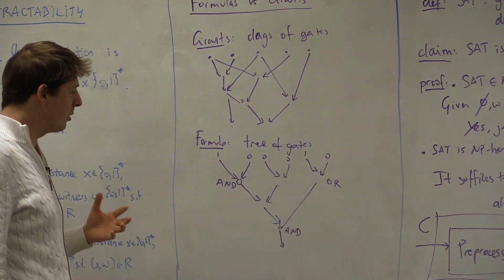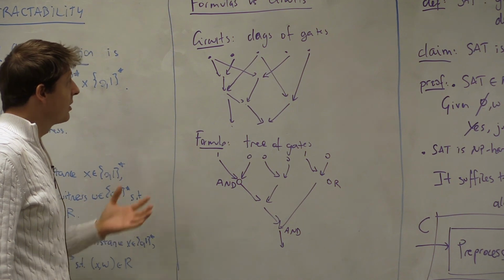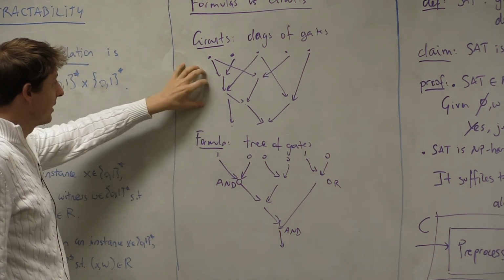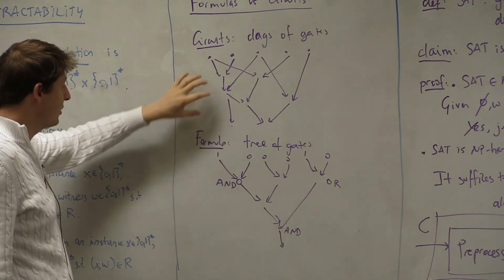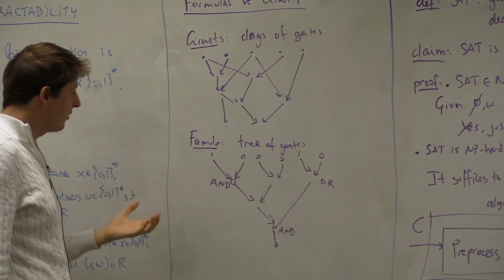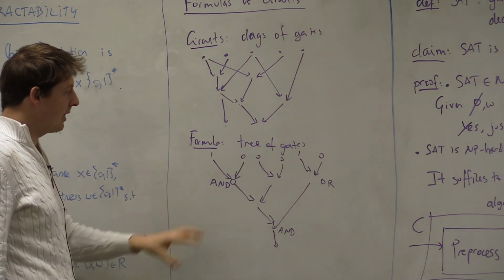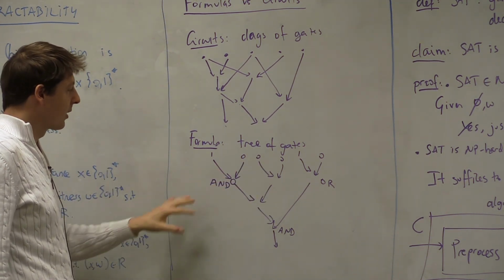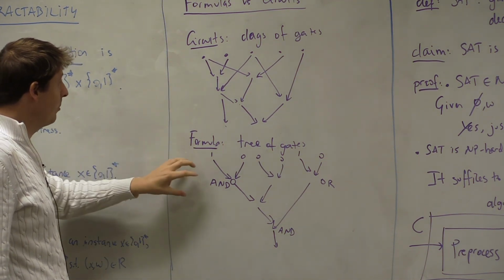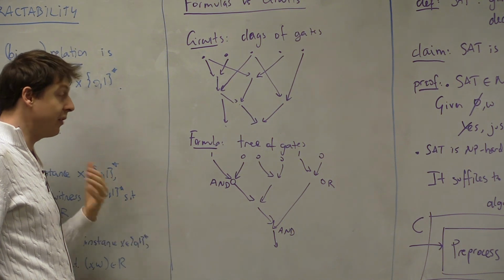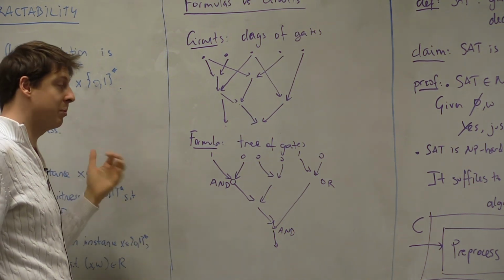But also we want the NP-complete problems to be simple, okay? So clearly, trees are a special case of DAGs, right? So formulas are a special case of circuits. If you can show that the satisfiability problem for a simpler type of object is NP-complete, that is like a stronger result, right? So here we've made one first step, and we said, actually, you don't really have to think about CSAT, it is NP-complete. It suffices to think of SAT for formulas, a much simpler object.